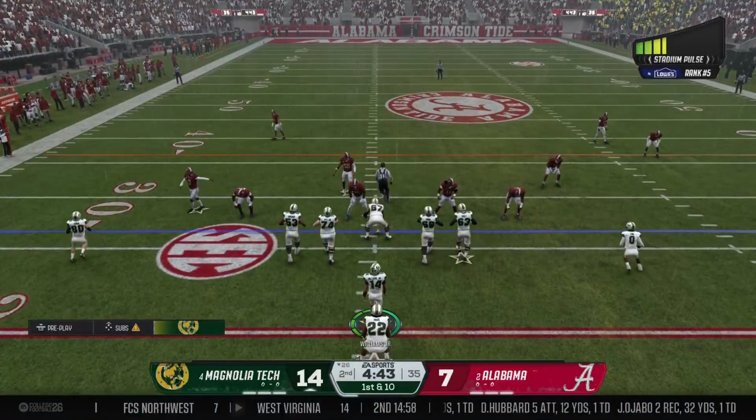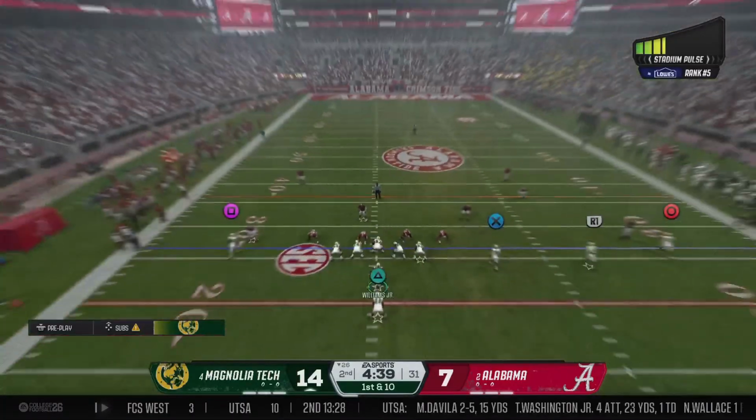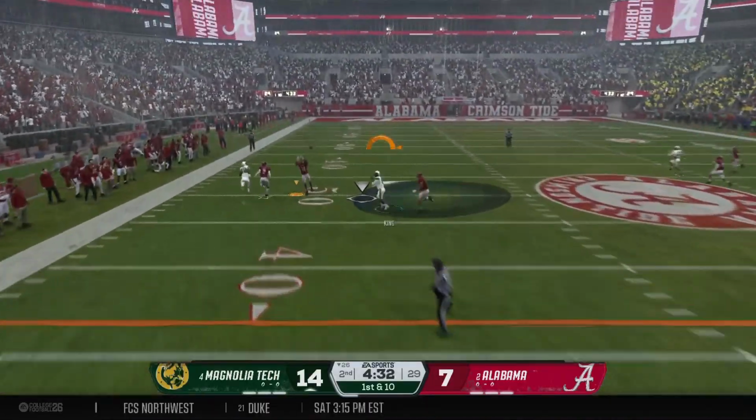Well, when you play zone defense on 3rd down and you don't get pressure from your defensive line, you're going to give a quarterback a lot of time to be able to find an open receiver and eventually get the 1st down. Not surprised at all.